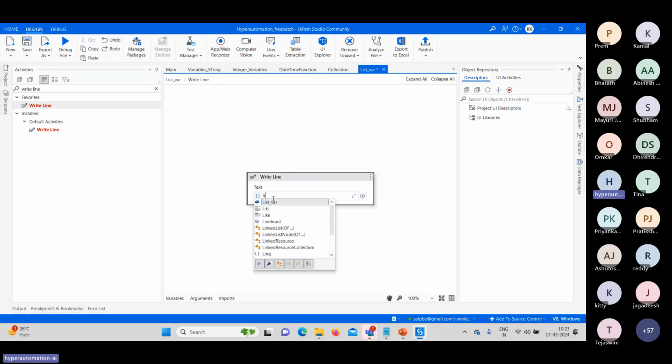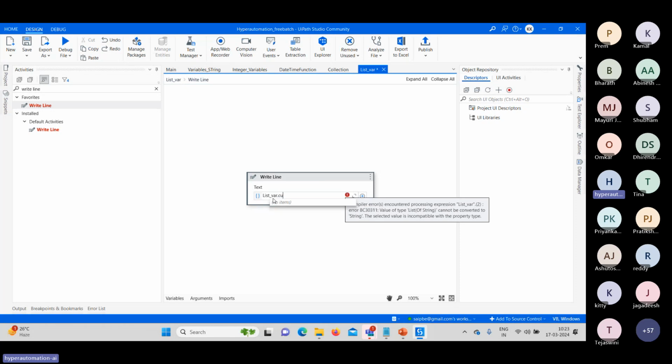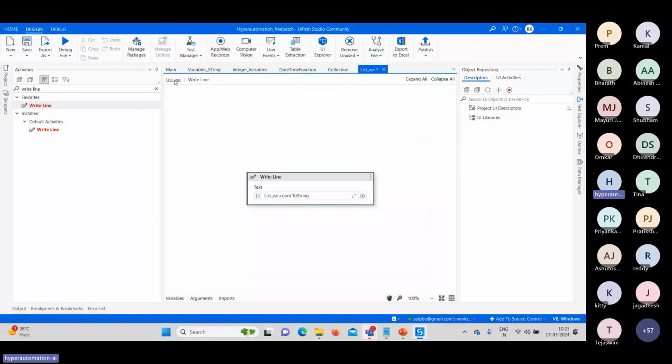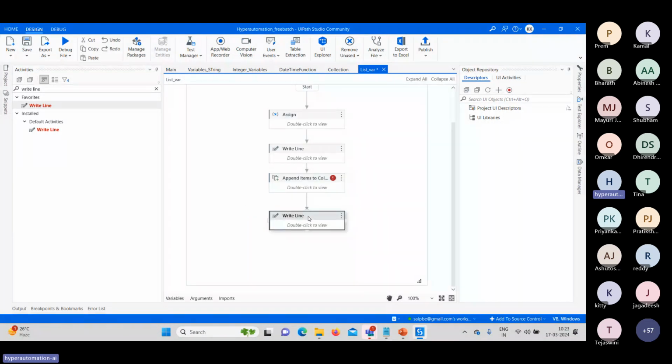So what I'll say, list_var.Count is the function, right? .ToString. The same Write Line I'll try to use after adding the values.